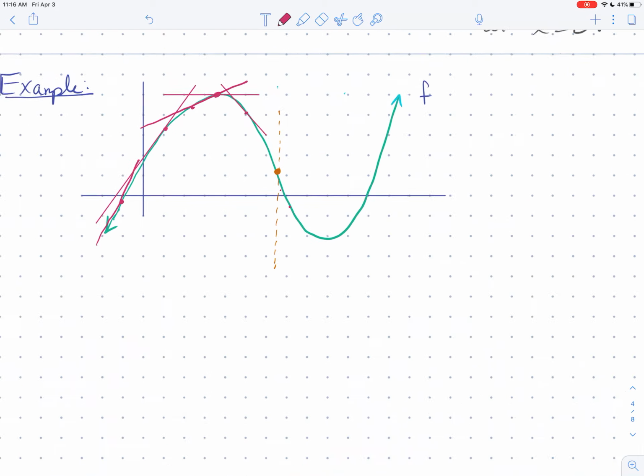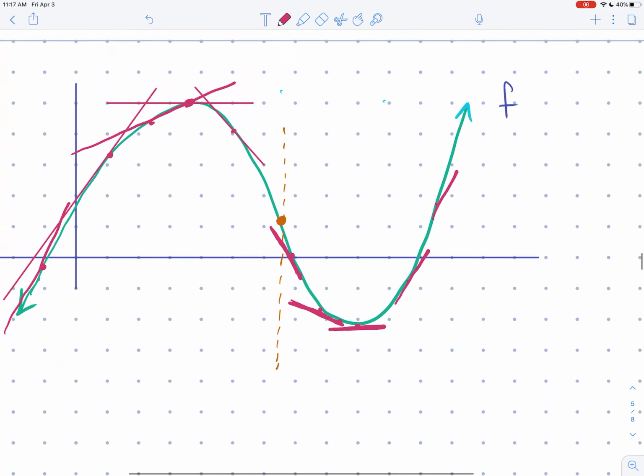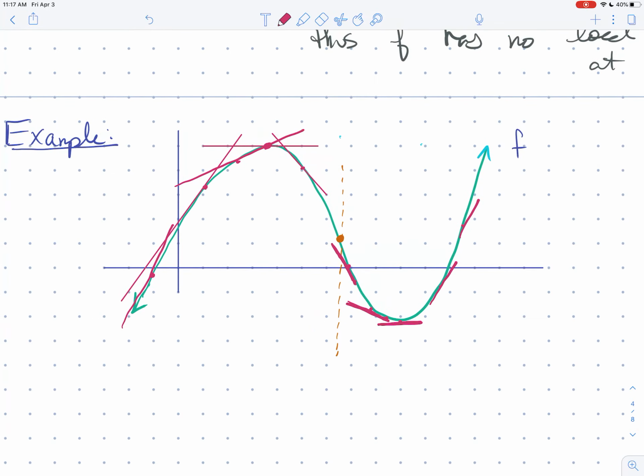I'm struggling to draw these lines. Let's zoom in a little bit. Look at that slope. This is supposed to be right there, versus this slope. You can see that that slope's bigger versus this slope, that's actually 0. So this is a negative slope. This is a much less negative slope. This is a 0 slope. And now over here, we're climbing again. Does that make sense? And so what we're studying here is what's called concavity.